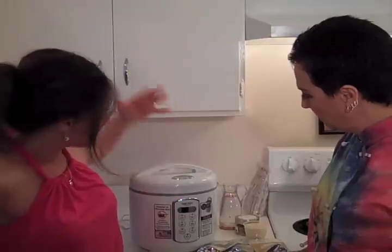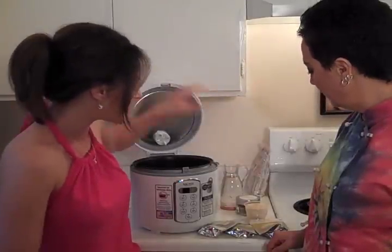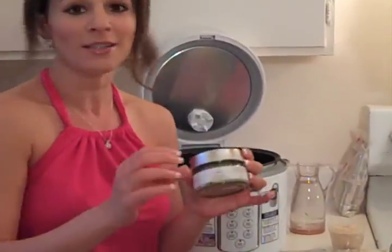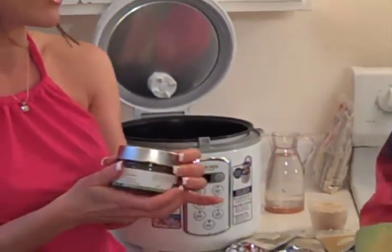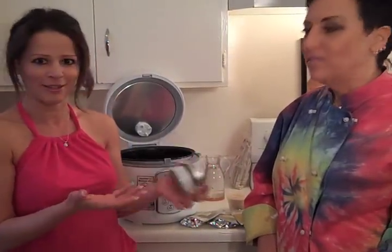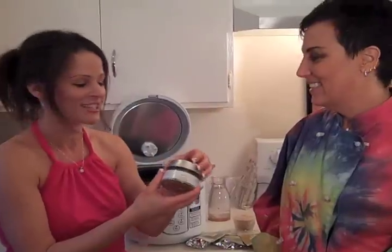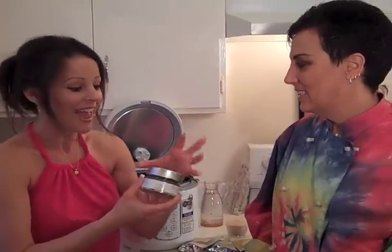This is a really cool gadget, not expensive at all. You can get them anywhere — you literally just put the food in, push go, and leave it, and it'll keep it warm until you're ready to eat it. The third thing I wanted to show you is I discovered this company called Draganara and they have the most amazing salt-free seasonings. They also have some sauces that are oil-free and sugar-free — well, some of them have a little bit of sugar, but no salt, and no oil, which we love.